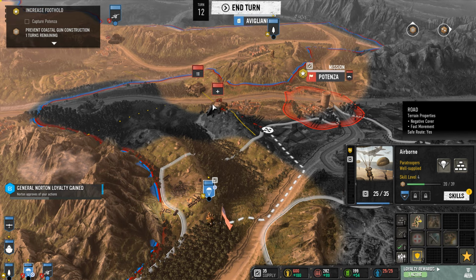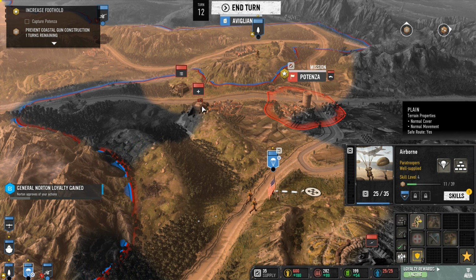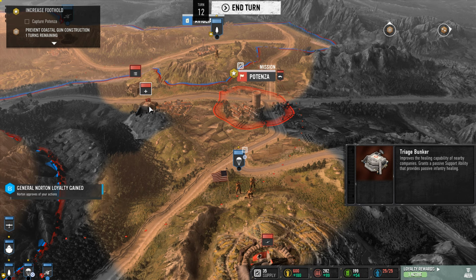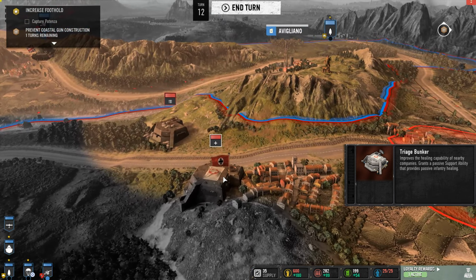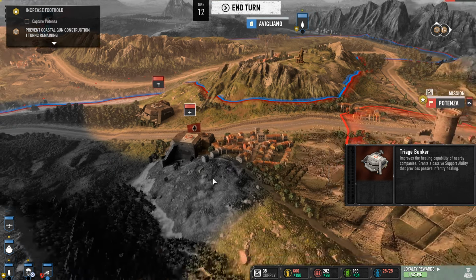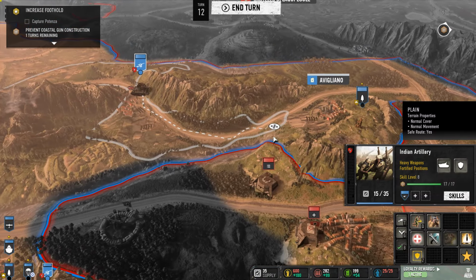Yeah, that machine gun has a line of sight. We're gonna quickly move over here. Where is this guy even looking at? Triage bunker. Oh wait, it's a... Yeah, it's not a machine gun bunker. It just heals. That's our grid point. I'll lead. Alright, fair enough.